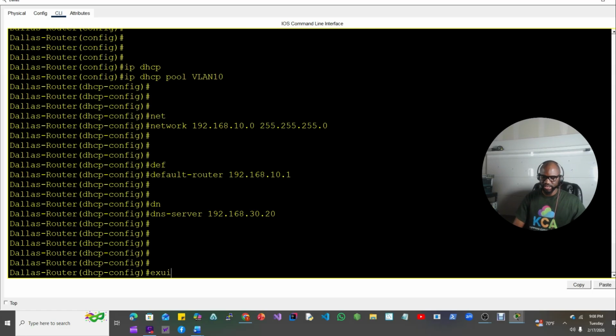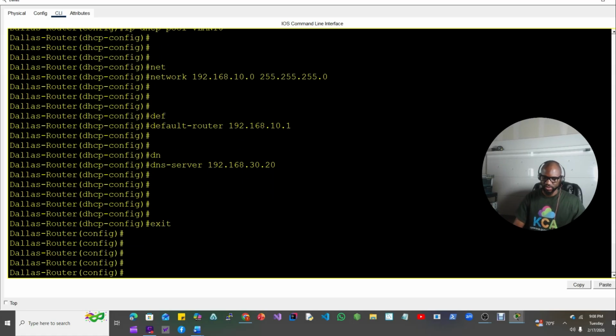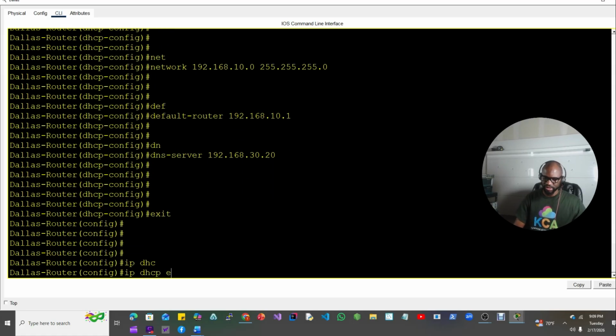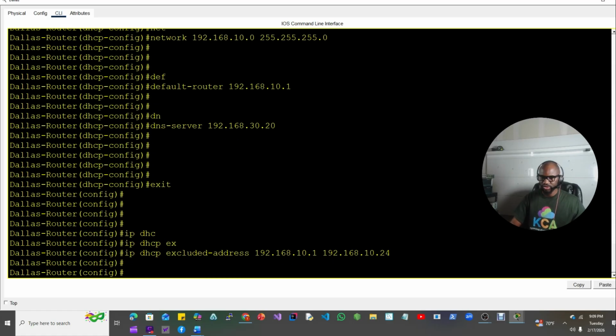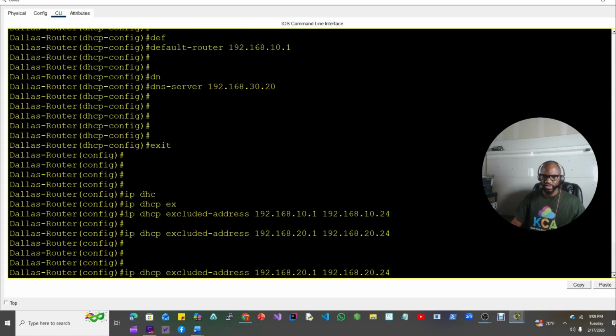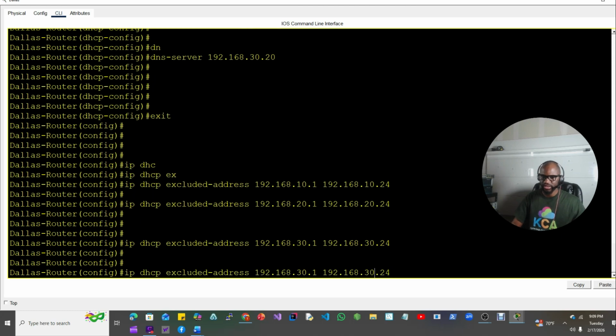And then we can do some exclusion. IP DHCP excluded-address 192.168.10.1. Let's exclude the first 24 IPs, that is 10.24, and I'm going to repeat the same for all the VLANs. 20, and let's do it for VLAN 30, because Dallas will also have DHCP for the Houston LANs, so we have to do it for 40 and 50 as well, and also 70 for Austin.